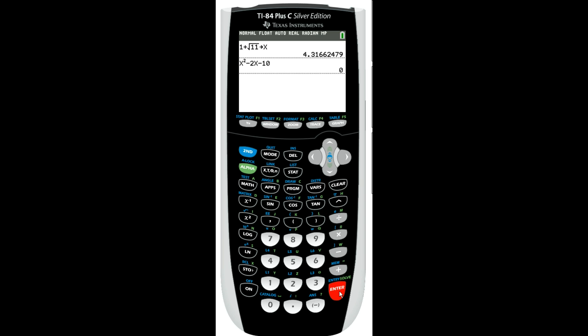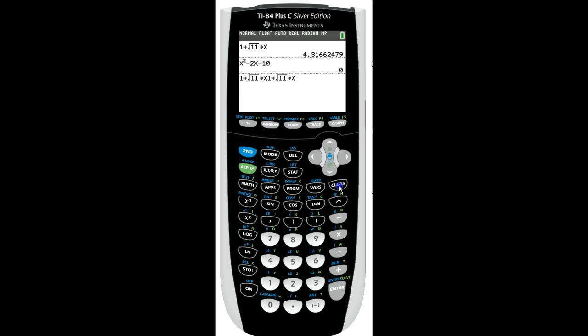And now we can type 1 minus the square root of 11. Now notice we did have it typed up before as 1 plus the square root of 11. So if you did not want to type it again, you could go second entry. It'll pull up the previous entry, which is not the one that we want. If you hit second entry again, it'll just keep pulling up your previous entries. You can also arrow up. Notice if you wanted to continually arrow up to the entry that you were interested in, you can also use the arrows to arrow up and then press enter, and it would pull up that previous entry.